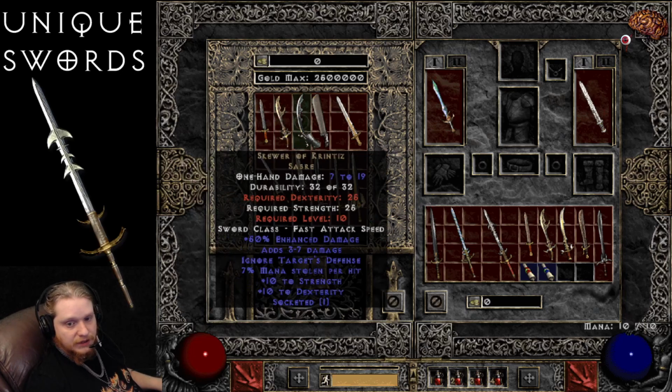All right, so next on the list is the Skewer of Krintiz Saber, 7 to 19 damage. This one is level 10, so as you can see, all these very low-level swords. 80% enhanced damage, which can vary between... 50. I'm blind. 50% enhanced damage, and no variable. Just adds 3 to 7 damage right on the top.